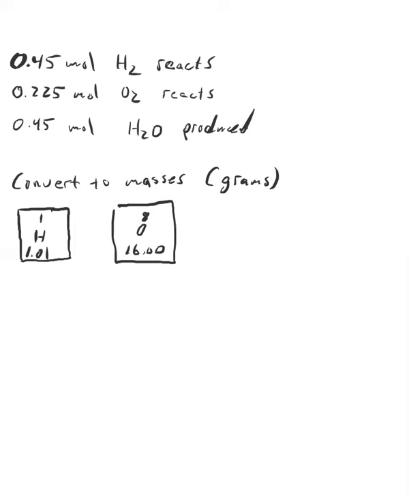We have H2. So H2, the molar mass, you just say, hey, it's H2. So there's 2 hydrogens. Each one is 1.01 grams per mole. So there you go, 2.02 grams per mole. Okay, what about O2?